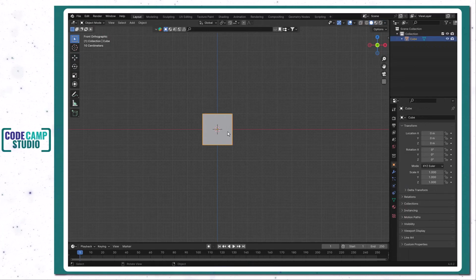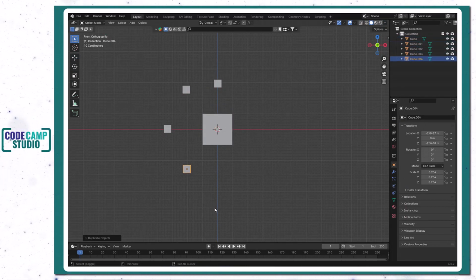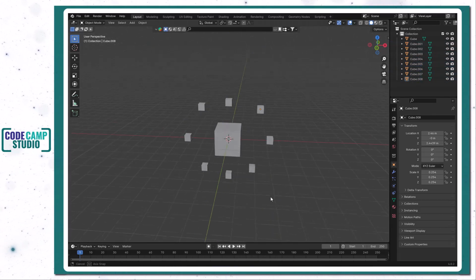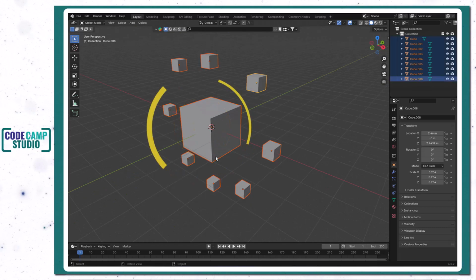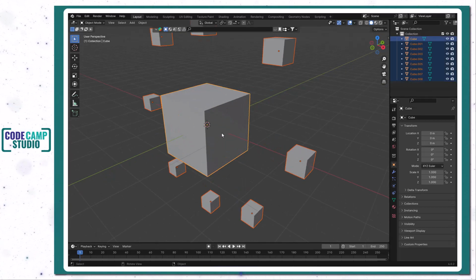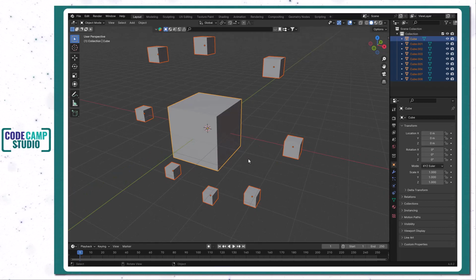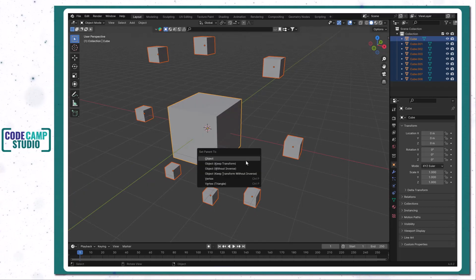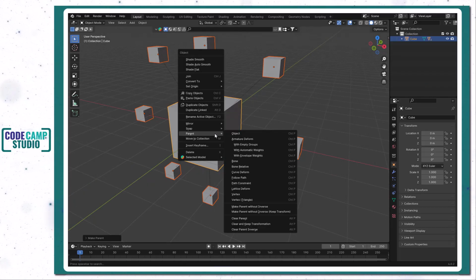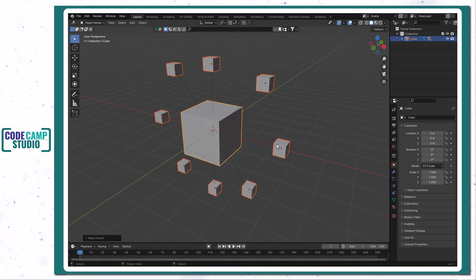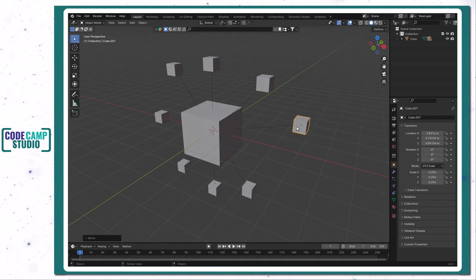The active object is the one that's highlighted with a slightly brighter yellow outline in the viewport. It's the object that receives most actions and commands by default. When parenting objects, the active object you select last becomes the parent, and the previously selected objects become its children. There are two main ways to initiate parenting: the Control-P shortcut, or right-click on any of the selected objects and navigate to Parent and Object. After parenting objects, you can still transform the child objects. You can add multiple children to the same parent.